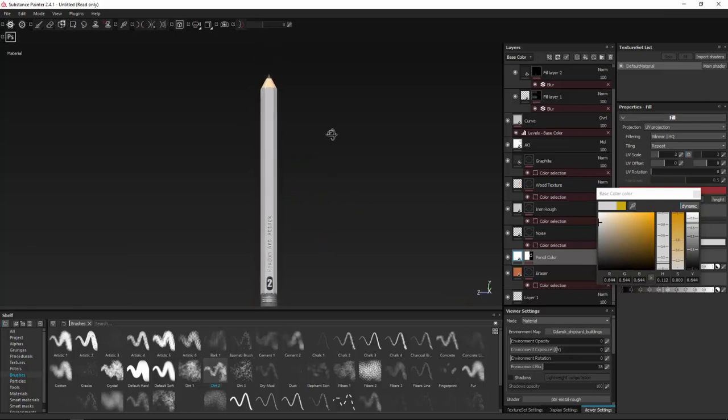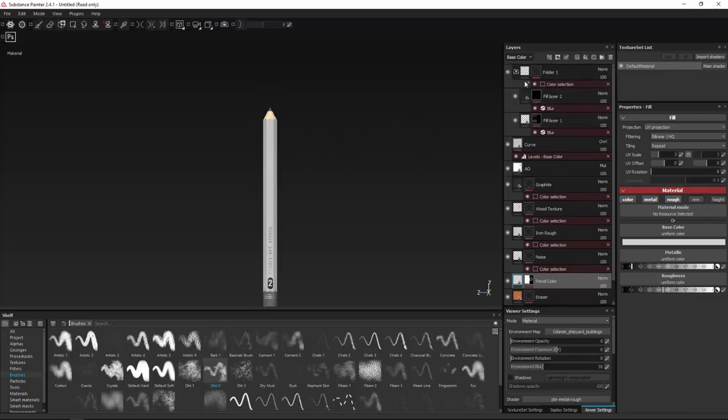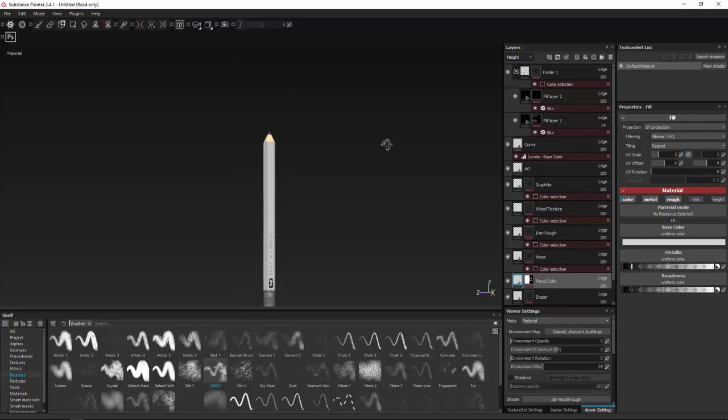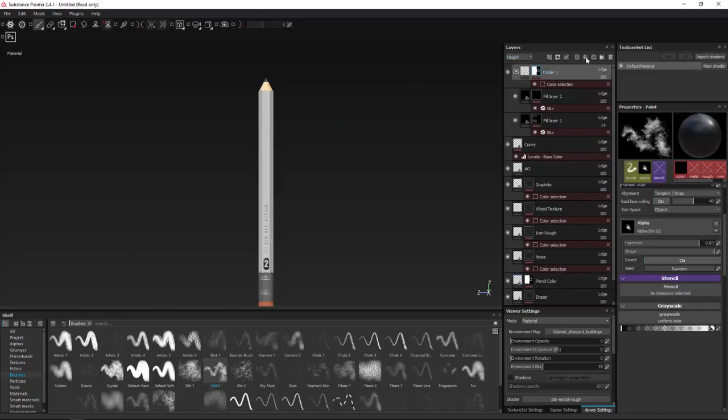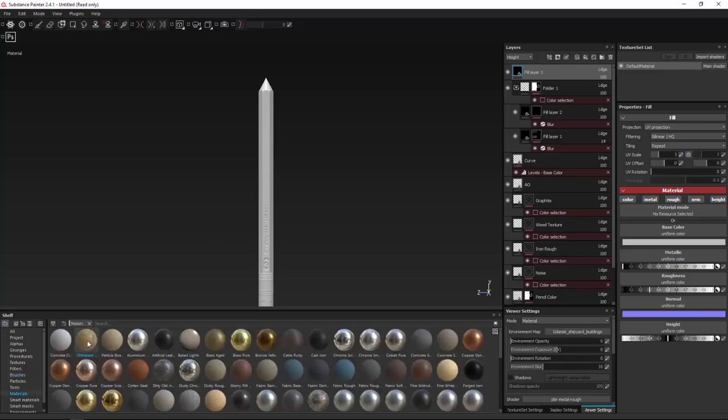Looking at this almost fill layer right here, the noise is a little bit too strong, so I'm going to go to height. I'm going to lower that down so it's not even that strong, so you can barely see anything at all. And I'm going to actually create a very, very rough wood texture to this, as if this is a very beaten up pencil. So I'm going to add another fill layer within this folder, and I'm going to go down to Materials, Distressed Wood.